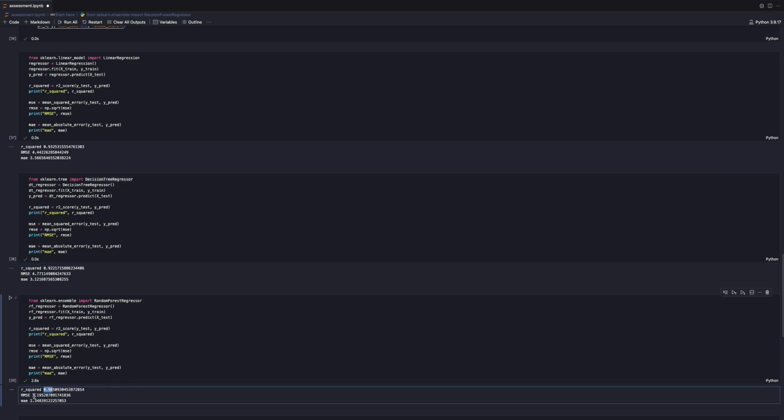of 0.96, root mean squared error value of 3.19, and mean absolute error value of 2.348, which is the best out of all the 3 models that we have tried here. So for predicting the value of this PE variable, I would suggest using random forest regressor as it had the best performance out of the 3 models.